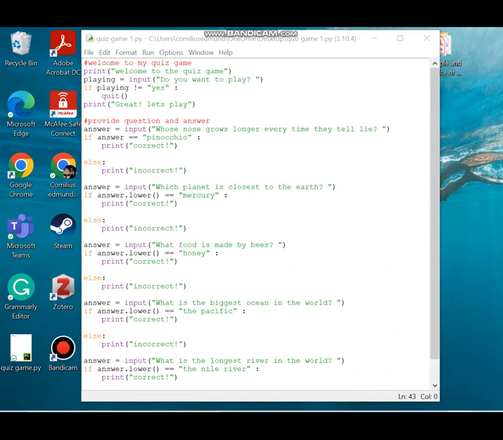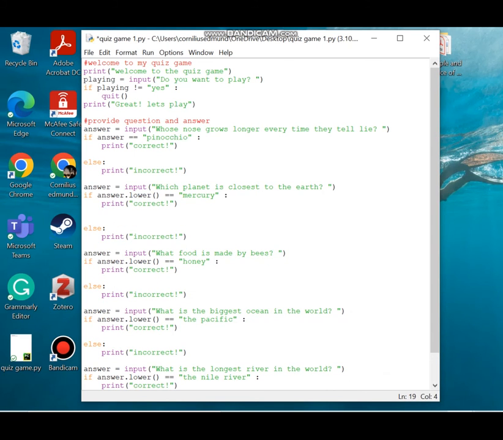Every answer inside the if statement, you can put it here under the print. After print, you can write score plus 1. Got 1 correct.